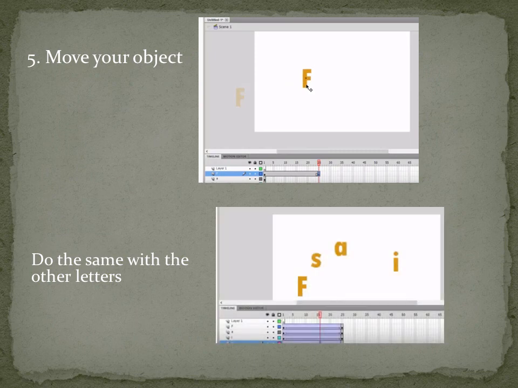So you can see here, I use the playhead to form my name. Remember, the first thing is you should put your text outside, all your text, scattered, and then as you insert keyframes, move your objects one by one to form your name.